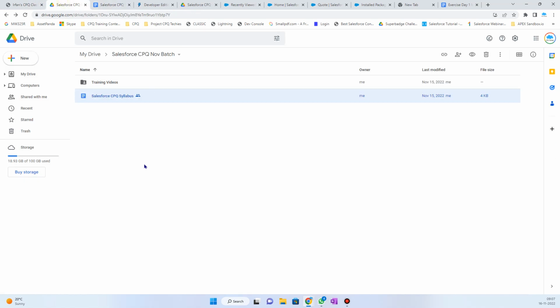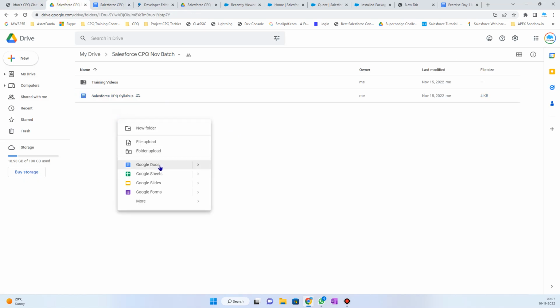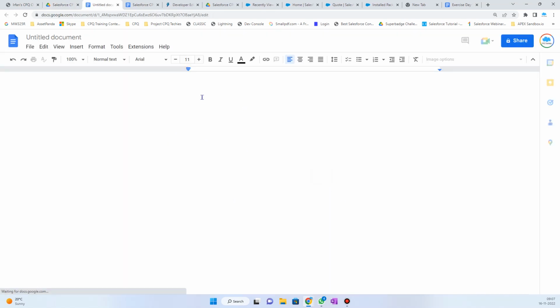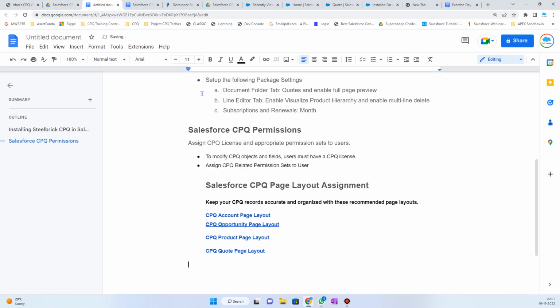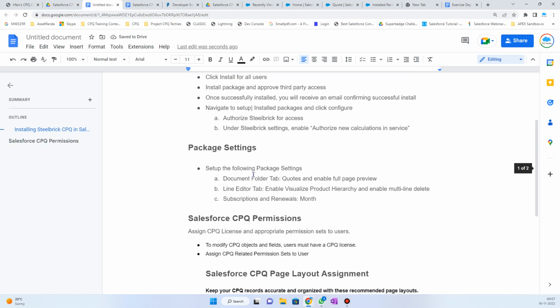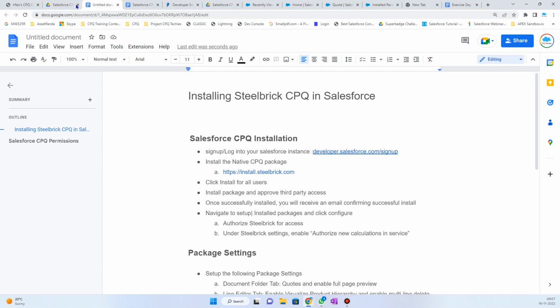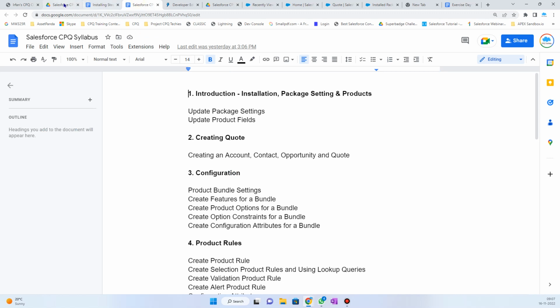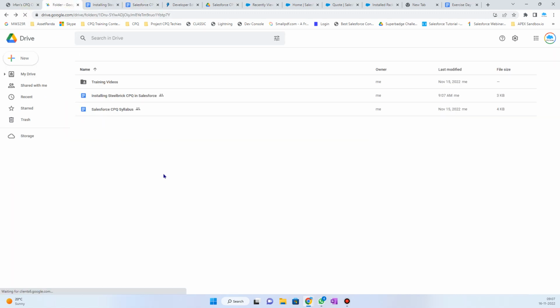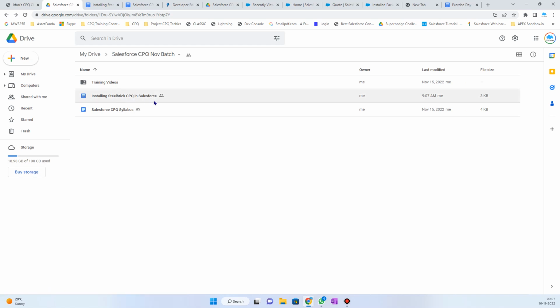Okay, now you can access this document: Installing Salesforce CPQ in Salesforce.